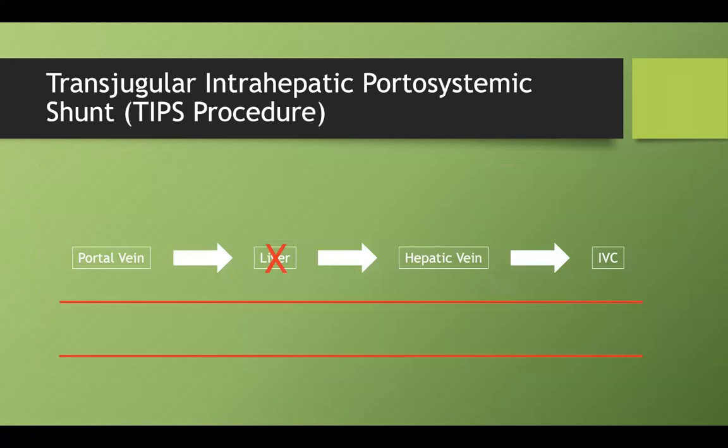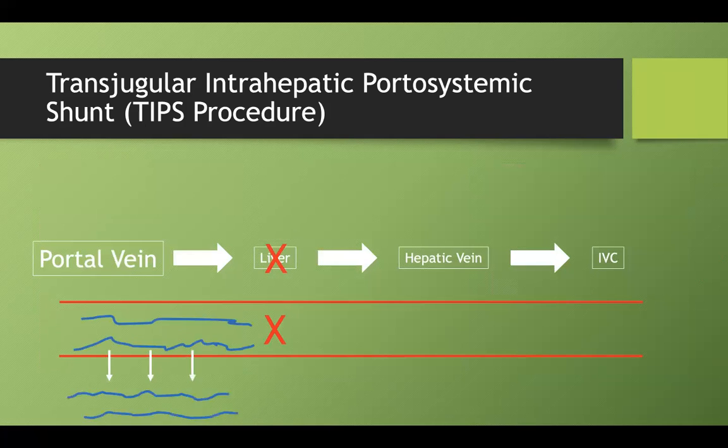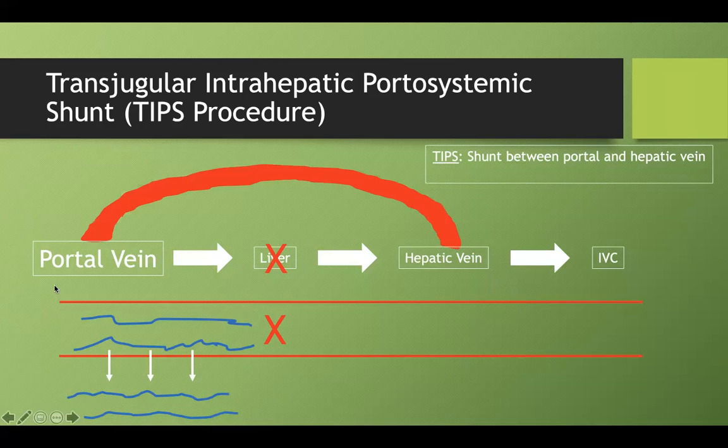So if your liver's not working well, we're going to have a ton of portal fluid, and that can drain out and cause a bunch of problems, right? If we want to fix this, instead of trying to go through this really crappy liver, maybe we can consider bypassing the liver, right? And so that's what a TIPS does. It actually is a shunt between your portal vein and your hepatic vein. So it's a portosystemic shunt.